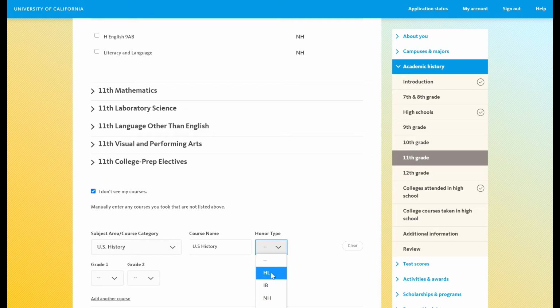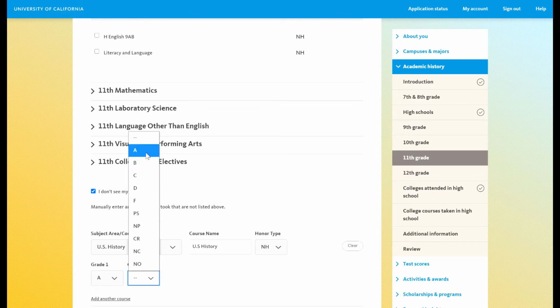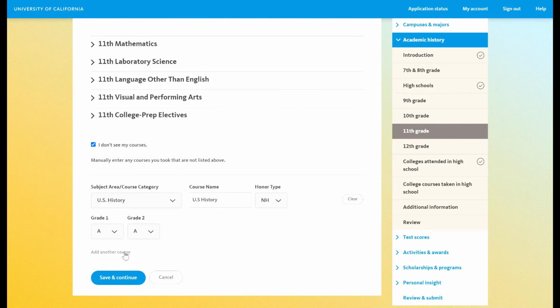HL is for honors, IB is for IBs, NH is for no honors or non-honors, and AP is for AP classes. In this case, the course is non-honors, so I'm going to put NH. And I'm going to enter the grade that I got. And you can continue adding other courses if you do not see them.